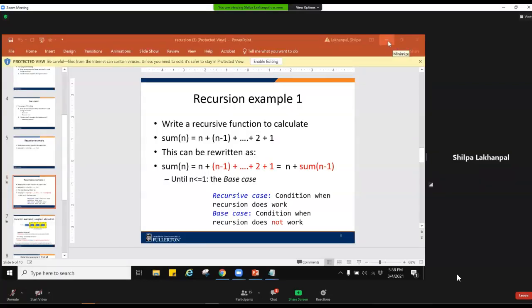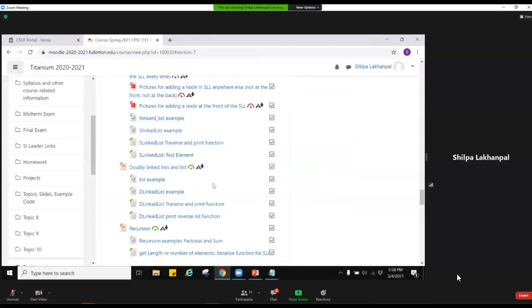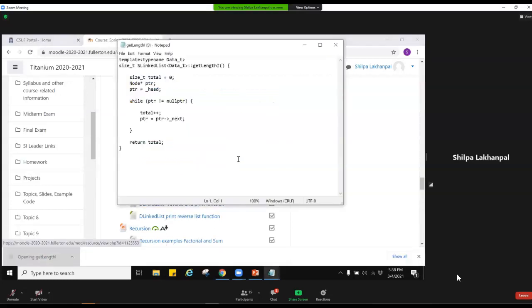We have seen how we were writing the code for calculating the length of the singly linked list, that is, the number of nodes in the singly linked list, using the iterative version. What if I want to write a similar function to this, but a recursive version? So doing the exact job that this does, but I want to write a recursive function for it.